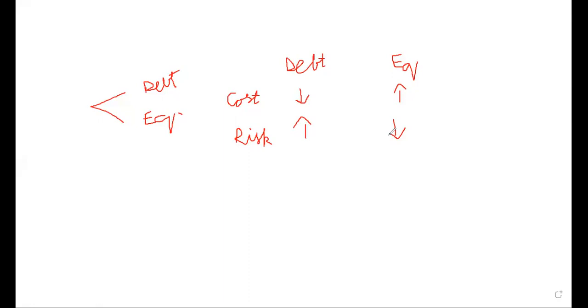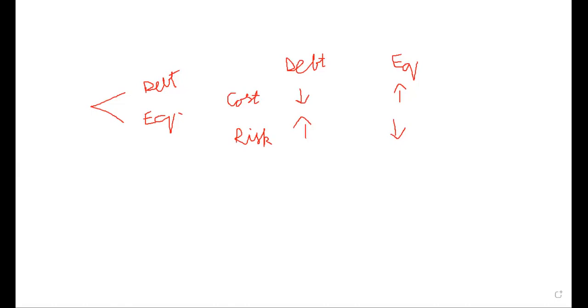Shareholders' profit maximization is their objective. So to satisfy them, they have to earn better returns, pay out of the returns which are earned, a portion of it is paid, or the entire thing is paid, whatever it is. So they're always in the pursuit of earning better returns and satisfying the shareholders. So the return which is earned and paid to the shareholders is nothing but cost for the company. So cost is high in case of equity capital. So there are advantages and disadvantages with each type of capital.